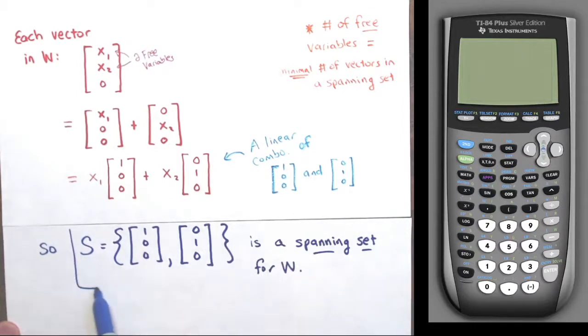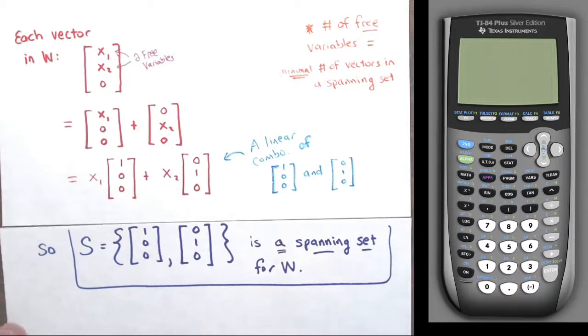Like I said, it's a spanning set, not the spanning set, because I could have any multiple of this in there instead, 3, 0, 0, and I could put a multiple of this, 0, 5, 0, and that would be a spanning set. I could also add another vector, as long as it's a linear combination of these two, right? Because remember, I want every vector in W to be a linear combination of the vectors in S. So if I throw on a third vector that was the sum of these two, say 1, 1, 0, that would be totally fine. That would also be a spanning set. So just be careful with that.